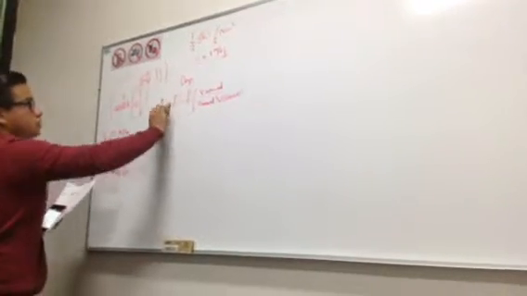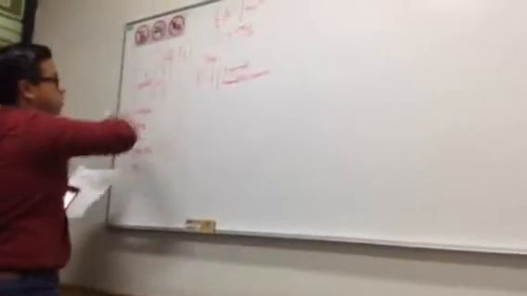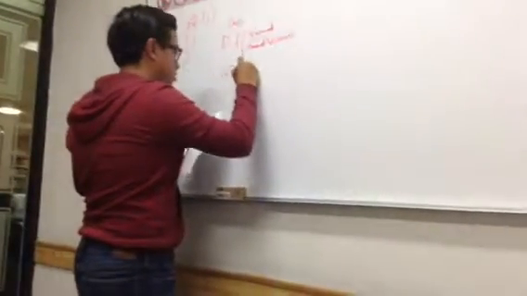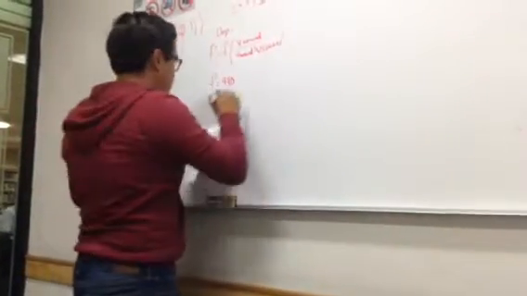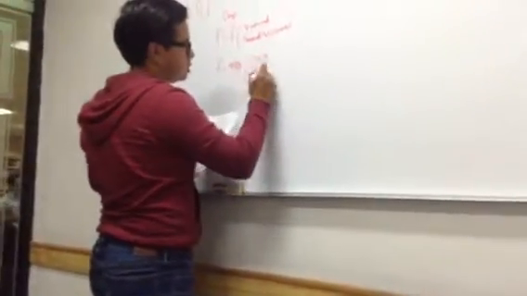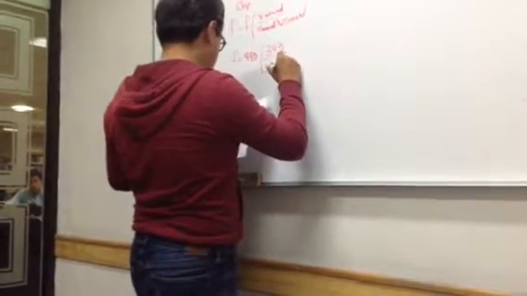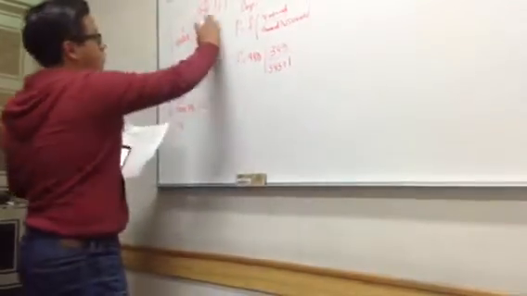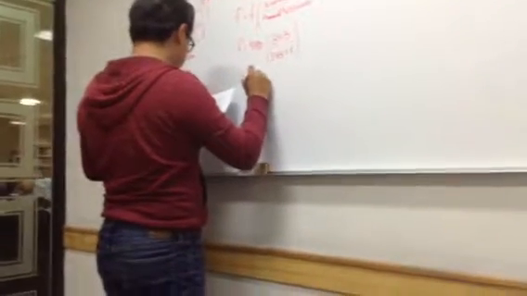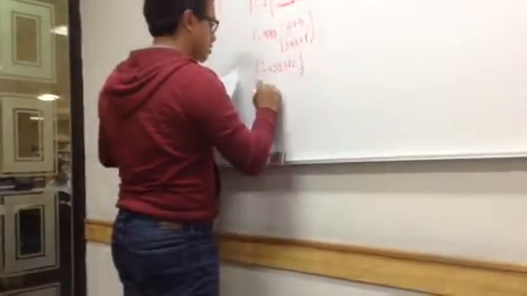This frequency, f prime, is what we don't know, but we know the frequency at which the sound is being emitted. So f prime is going to be 440 hertz times, for the first case, 343 meters per second, which is the speed of sound, over 343 plus 1, because the speaker is moving away. And after this, we know that f prime is equal to 448 hertz, and this is the minimum.